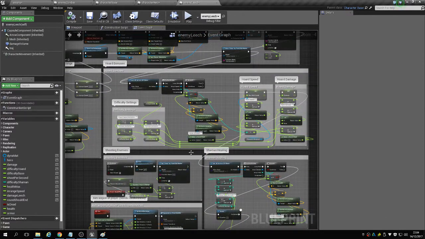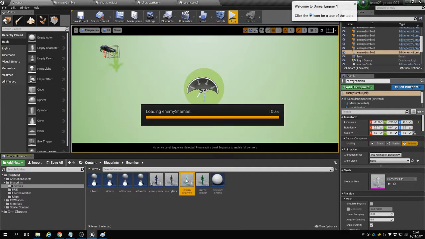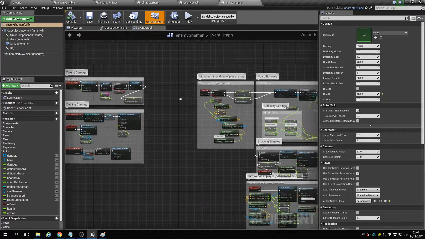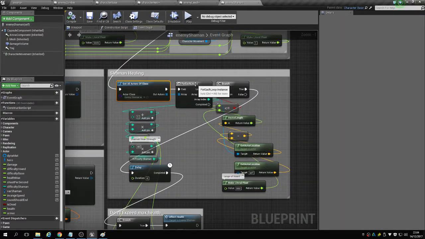So you're probably seeing the shaman healing thing. So we'll go into the shaman to explain that. Although it's not something that's in the shaman, it's something in every other character blueprint. So we take a look at the shaman. What we do is for each enemy, we check if there's a shaman and how many shamans there are within a range. Notice this, we've used this again. And we get the array index and we add one to it in time.